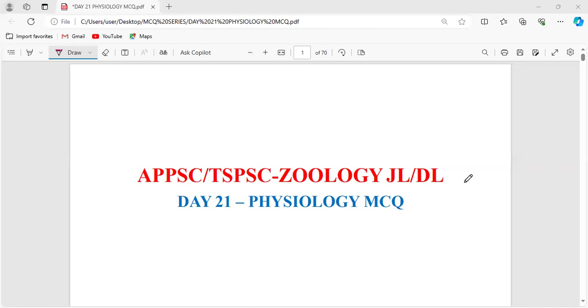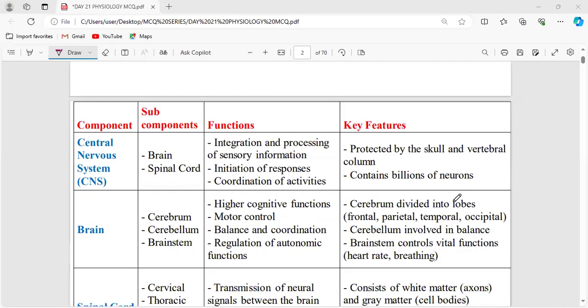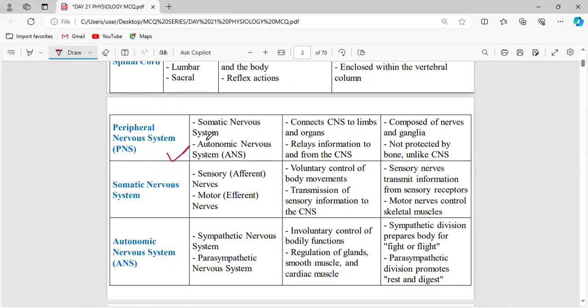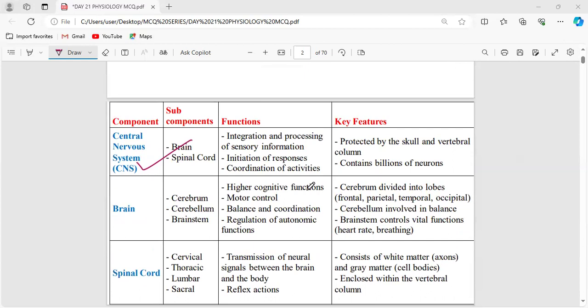Okay, fine. In today's class, we are going to discuss the nervous system. What are the components present in the nervous system? One is the central nervous system and the other is the peripheral nervous system. Yeah, good evening, everyone. Just continue. Today's class deals with the nervous system, and we have two components, the central nervous system and the peripheral nervous system, right?